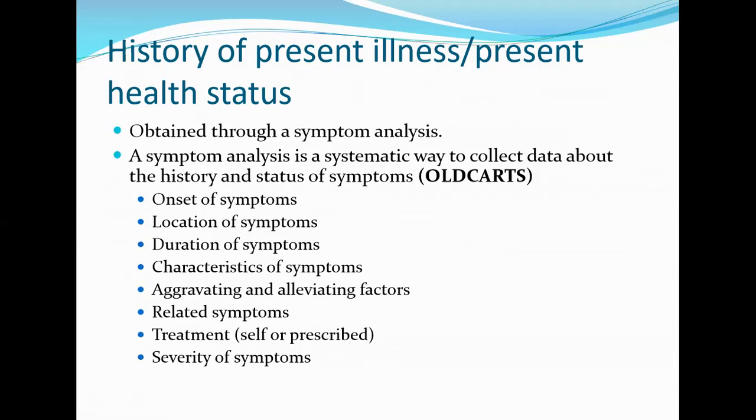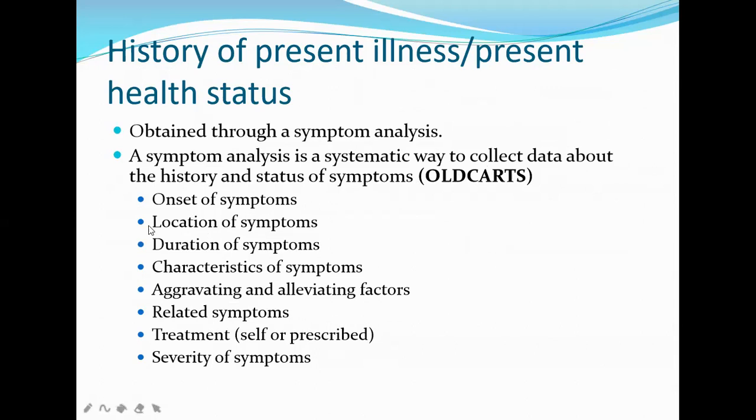Did it just start on its own? Did it start after you ate something? Or were you hit in the stomach? How did it start? So the onset becomes very critical, not just when the symptom started, but how it started, the circumstances that surrounded the onset of this particular symptom. That's the onset, the O.